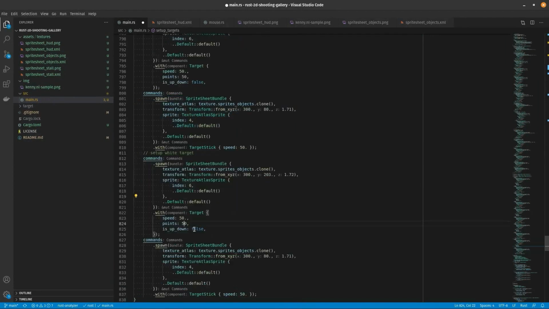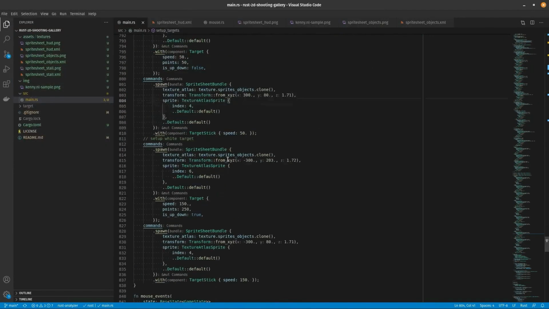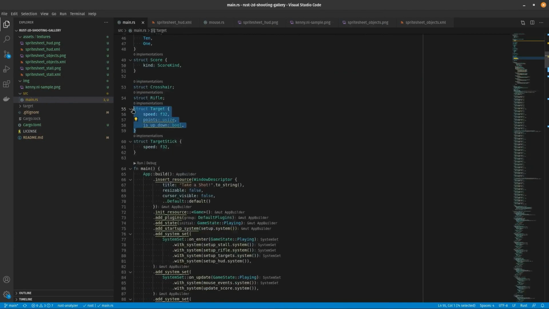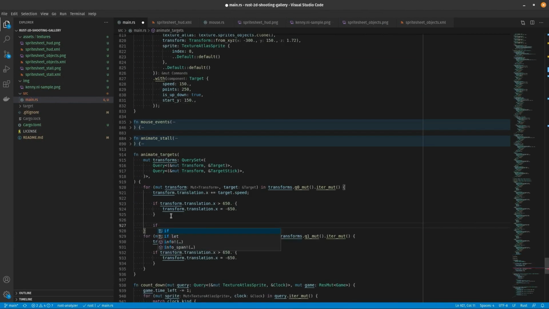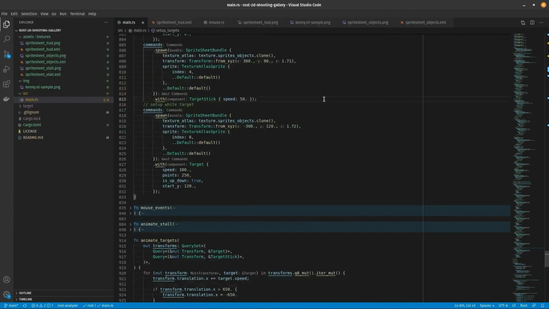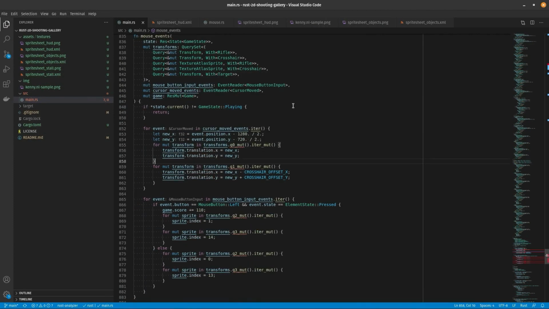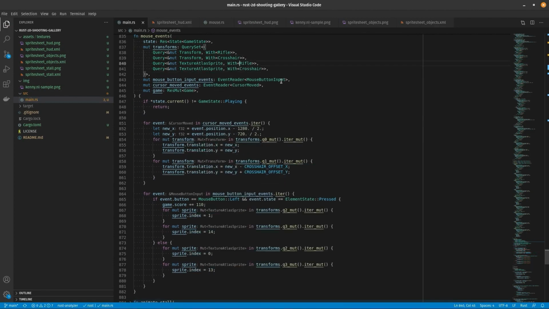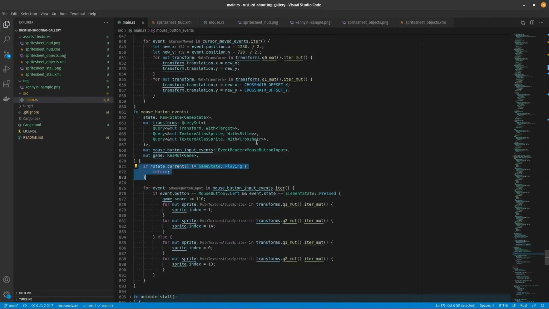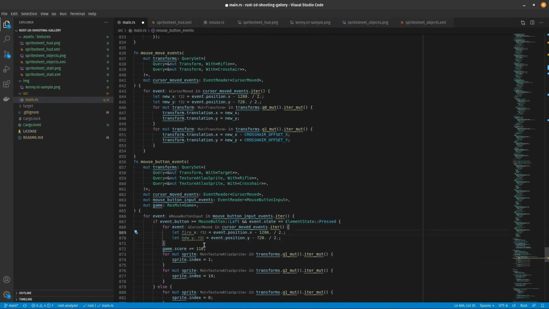I also wanted to add one more extremely hard to hit target that floats up and down and has more points. So I created this other target to have a different animation. I kind of did it hackily with an is up down boolean. If a target has an is up down boolean, it lets it go up and down and kind of bounce around the screen a little bit more instead of just going straight across, to give it a little bit more of an extra pizzazz, if you will.